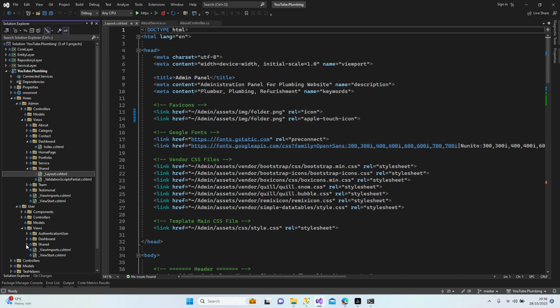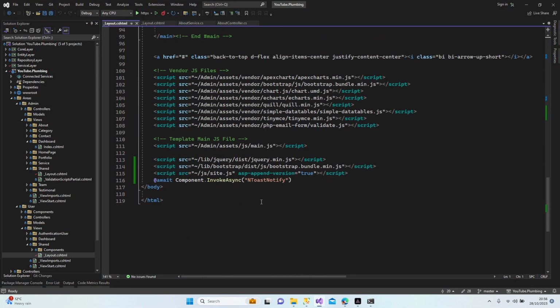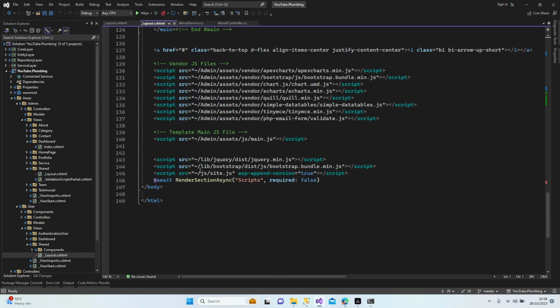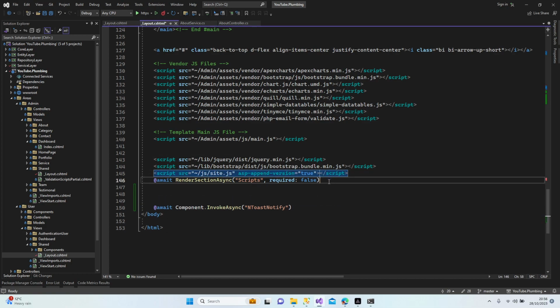So I'm gonna copy from user to the admin page. Those scripts and components to the other one. I guess I already have those. Yeah, I already have those. I only need to add our notify.